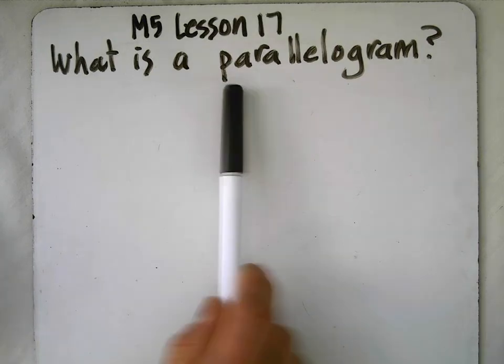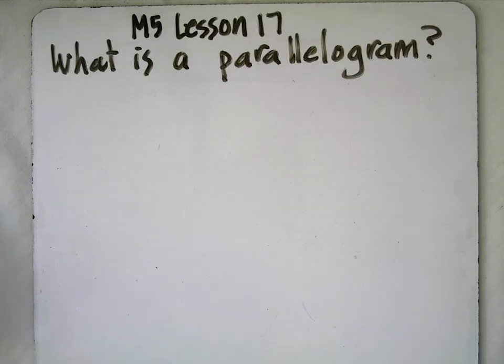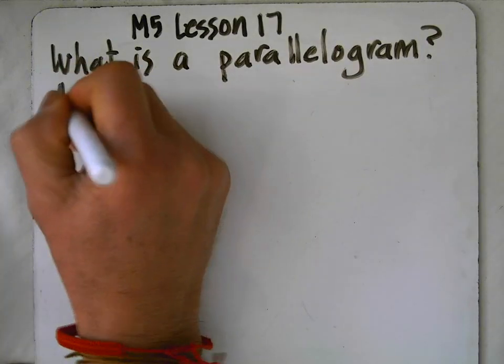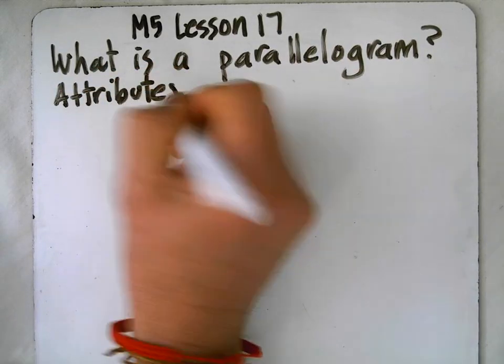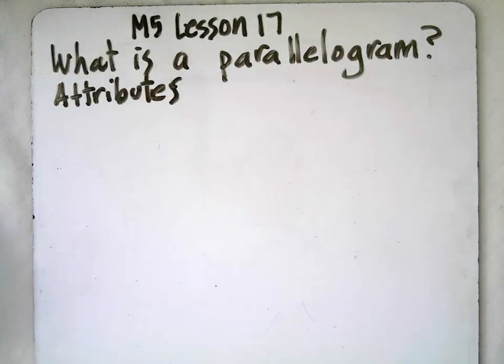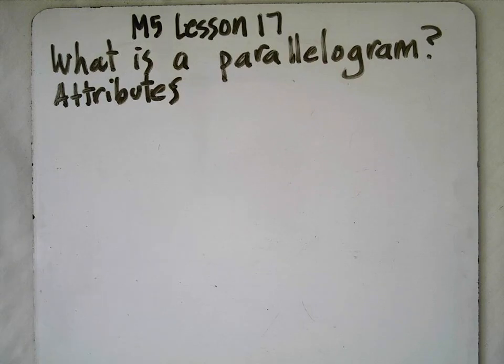Today we're looking at Module 5, Lesson 17, and we're going to answer this question. What is a parallelogram? To answer this question, we're going to look at the attributes. Attributes is a fancy word in mathematics that asks, what are the characteristics of a parallelogram? All right, let us begin.